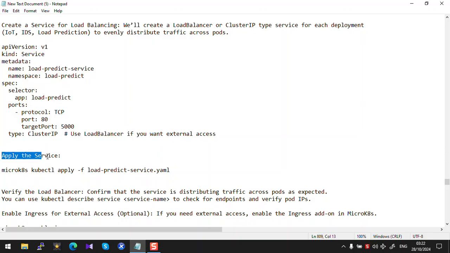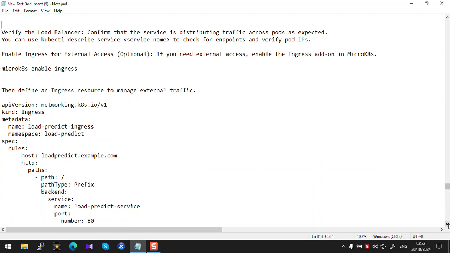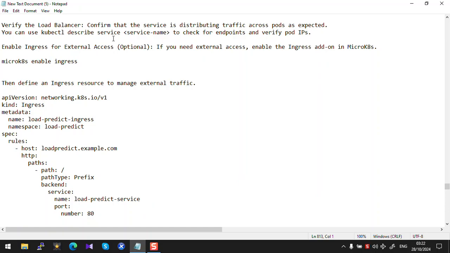Apply this service with this command, apply load predict service, and verify the load balancer to confirm that the service is distributing traffic across pods as expected. You can use the kubectl describe service command to check endpoints and verify pod IPs.